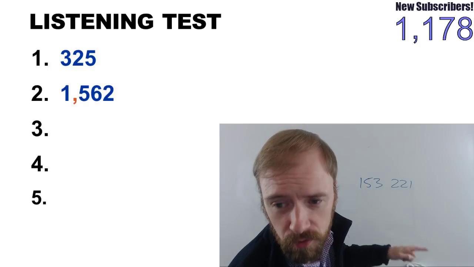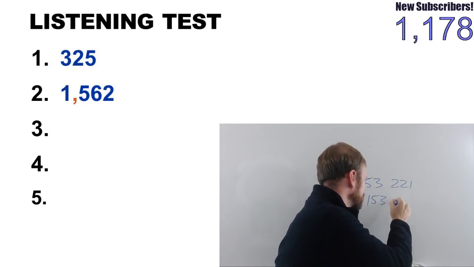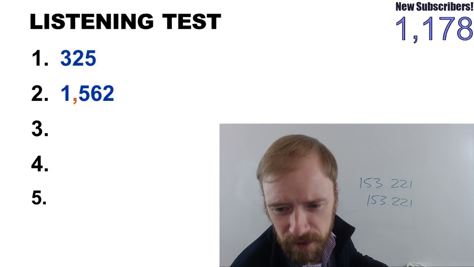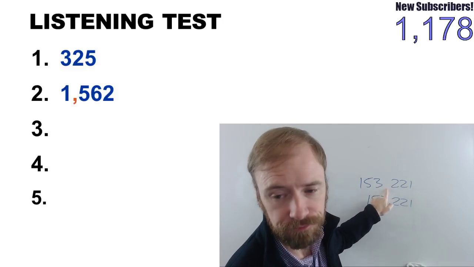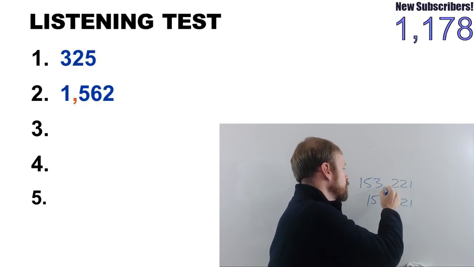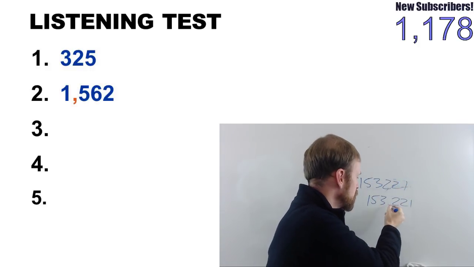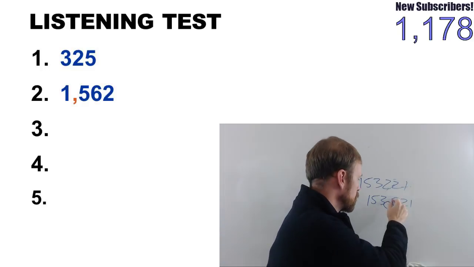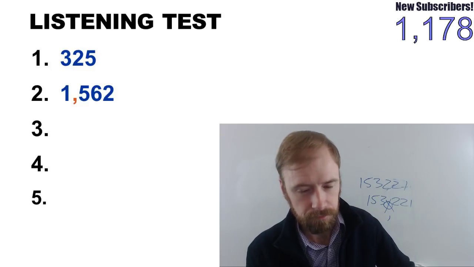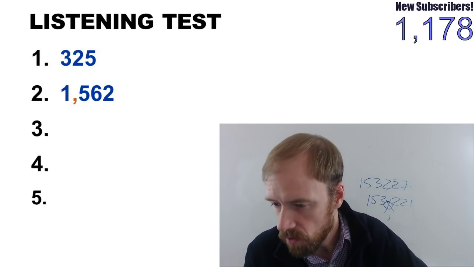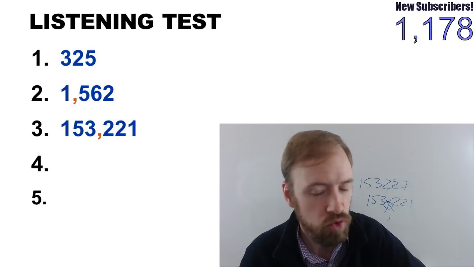All right. Diallo wrote her number like this, and Fanny wrote her number like this. We can't do that. We can't put a space here. We should write it with a comma or very close. So we shouldn't have a space, and we cannot use a period. It must be a comma. So, there you go. 153,221.